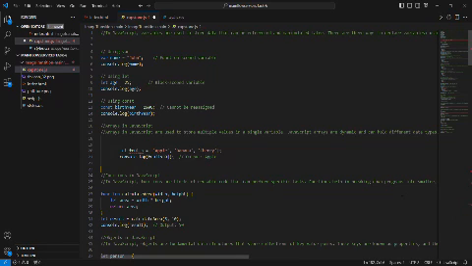Array element. Each value within an array is called an element. Elements are accessed by their index. So the next one is array index, a numeric representation that indicates the position of an element in the array. JavaScript arrays are zero indexed, meaning the first element is at index 0. So the next one is array length, the number of elements in an array. It can be retrieved using the length property.